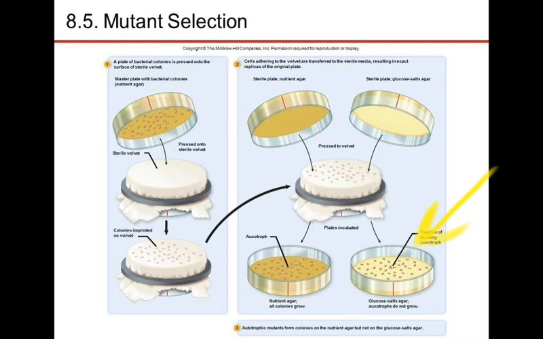Okay, good deal. So you should see the prototrophs growing there, but you'll see that in some places there'll be a colony missing. Some colonies won't grow. Those are presumably mutants that can't make something that the original prototroph could make. And then you'll either go back to this position on this replica plate, or you'll go back to the same position on the original plate, and you can pick the colonies from there and start characterizing those colonies.